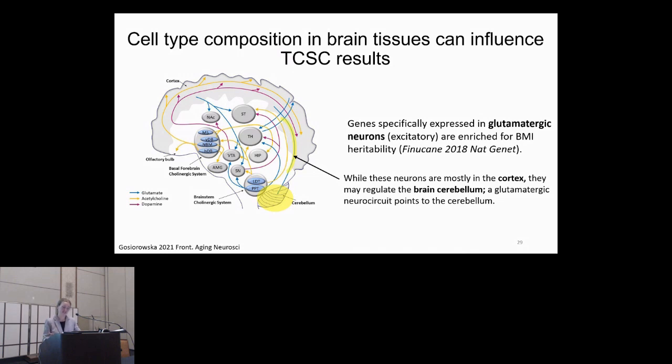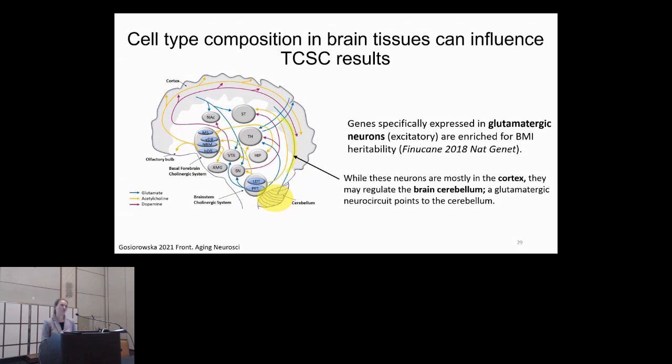It's an open question. We don't really know. But it's interesting that if you do look at the path that these glutamatergic neurons take, you can see that some of the circuits, so specifically this blue one that I've highlighted here, actually points to the cerebellum. So maybe there's regulation that is mediated via the cerebellum, even though it originates in the cortex, and maybe there's something about the order in which this regulation happens, which leads us to pick up on the cerebellum, but not the cortex.